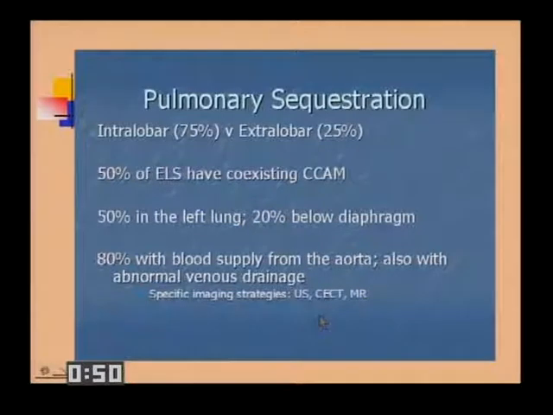You can do contrast-enhanced CT. We generally don't do MR just because it requires sedation. It takes a lot longer for the child. With the old CT scanners, we used to scan from bottom up. With the new 16 detector scanners and babies this size, since we can go through their chest in 2.5 seconds, it doesn't matter if you go bottoms up or top to bottom. So we don't use the strategy that we used to use for scanning, but we can use any of these techniques to look for the abnormal blood supply.